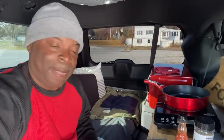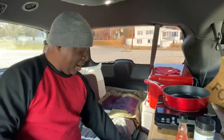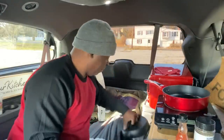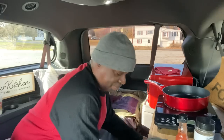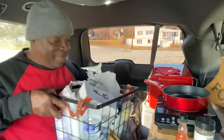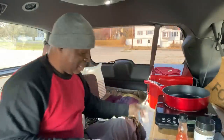What else I did? Another small thing I did, I don't know if I'm gonna be able to show you guys because of the camera angle, but let me get back up in here. Shut this door because it's kind of windy out there. Another thing that I did was I bought a basket. Let me see if I can show y'all this basket. I bought this basket because I had a lot of little knickknacks that I wanted to put down here. And this is my catch-all basket.